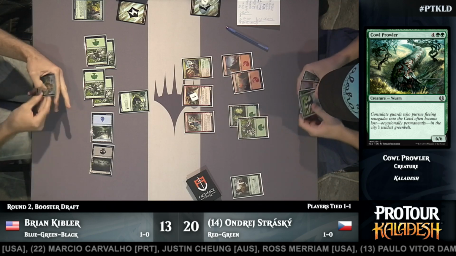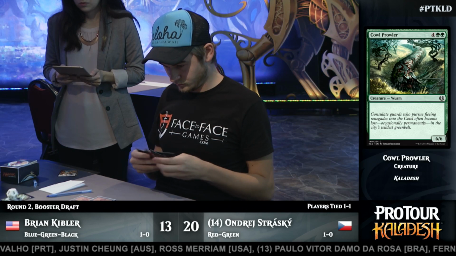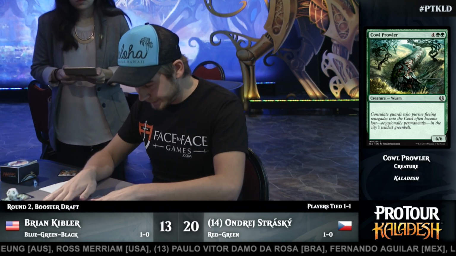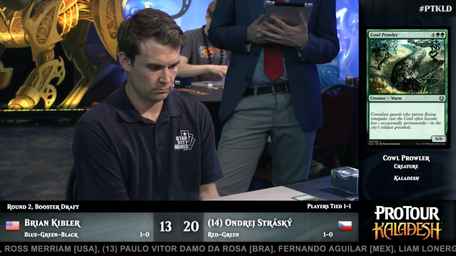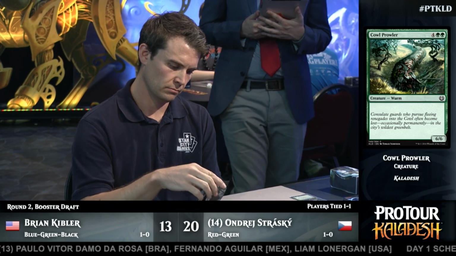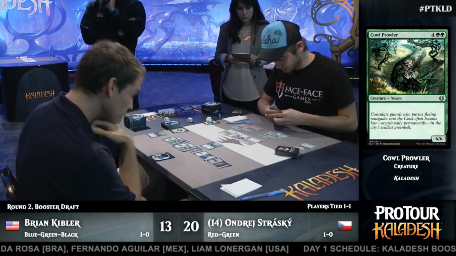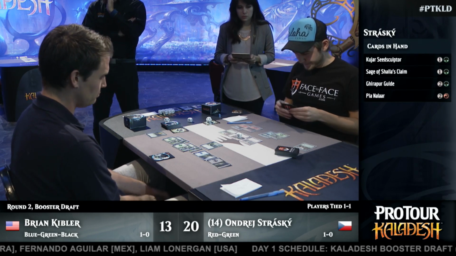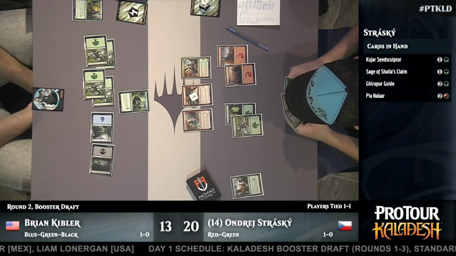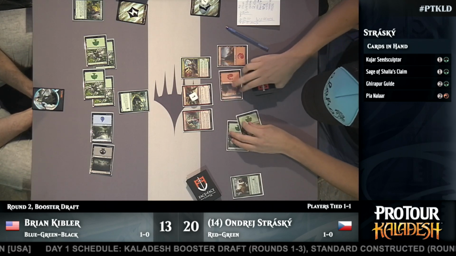It looks pretty decent. Yeah, representing a pretty big brick wall here against Ondrej Strasky's smaller creatures. But with Brian Kibler down to 13, Strasky's in a position where he might just be able to keep attacking with his creatures and replacing them each turn, just chipping through damage and winning over the course of 2 or 3 turns by doing that. And although Strasky's out of tricks and out of ways to get past that Cowl Prowler, he might just be willing to throw away creatures to get in damage. His hand looks pretty good. He's got Pia Nalar.